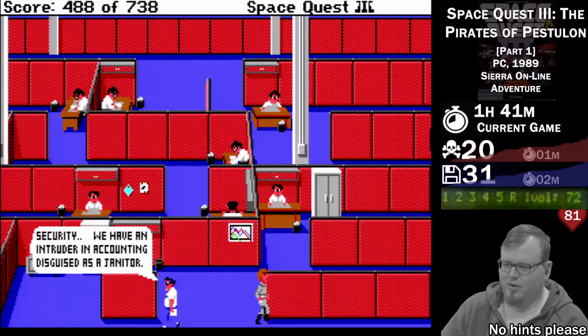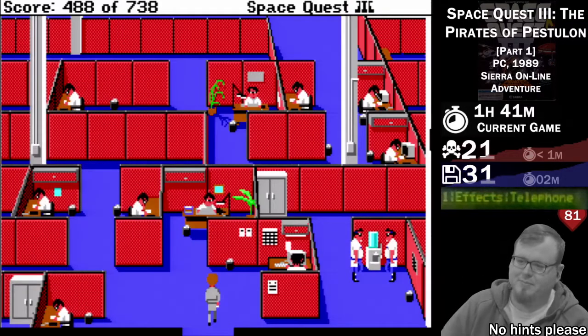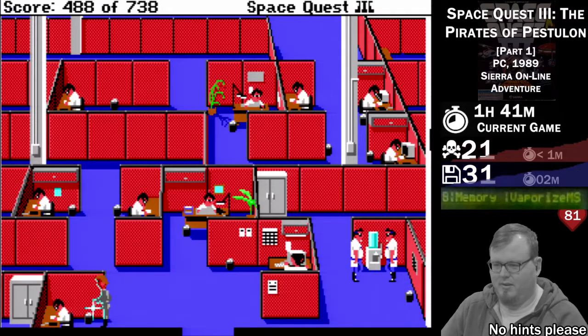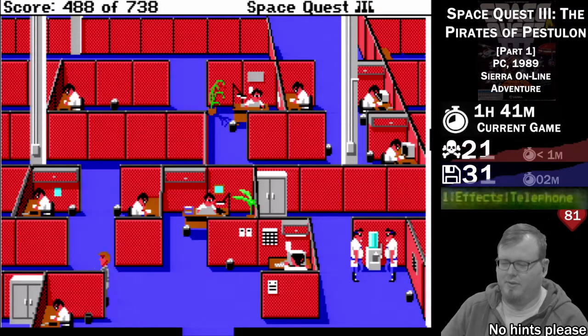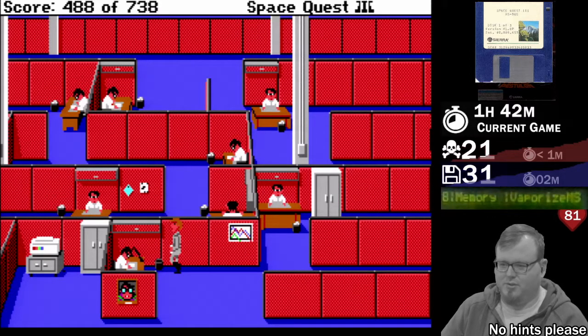Security. Intruder. Alright, so we can't walk away with the painting, because they'll figure that out. And a picture of the head of the company will surely get us through that security door. So, we're going to need a way to bring that painting with us without taking the painting.